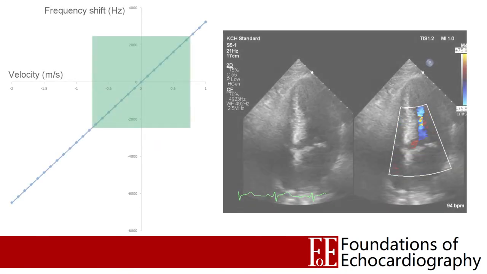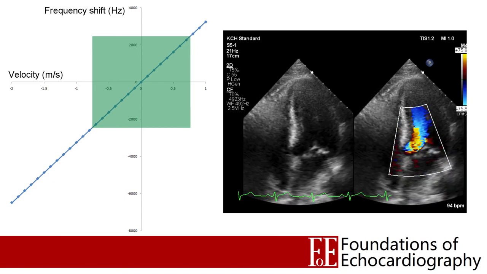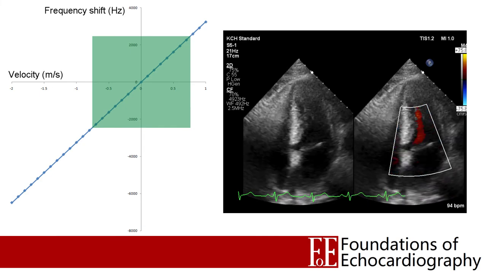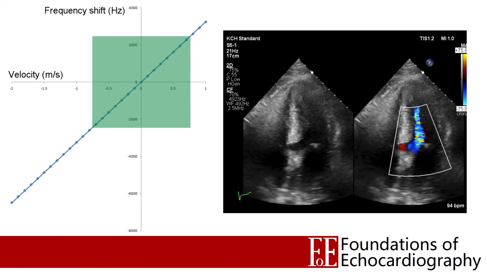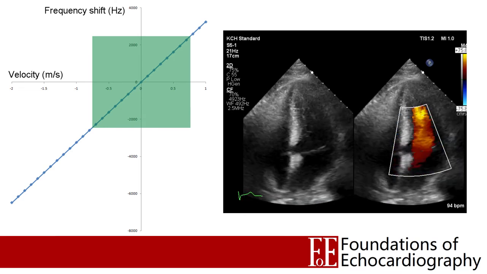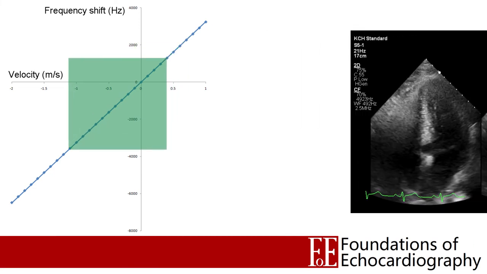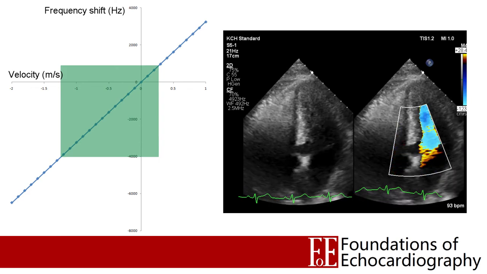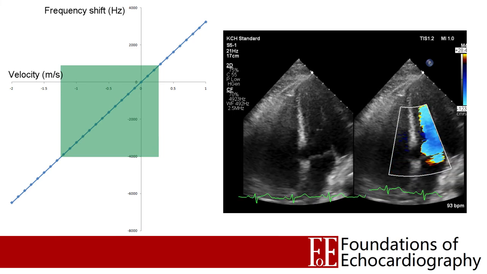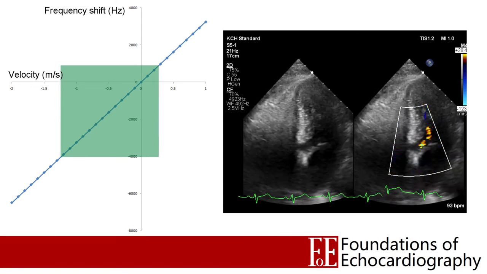Another way you can alter the way colour information is displayed is by adjusting the baseline. Going back to our apical 5 chamber view where the maximum discernible velocity in either direction is 75.8 cm per second, as the blood starts to travel beyond this velocity the software imagines that it's seeing blood moving in the opposite direction again at the upper limit of the scale. But we can instruct our ultrasound machine to display these higher velocities differently — we can redefine how we'd like it to demonstrate frequency shift information. In this clip the baseline has been adjusted such that negative velocities up to 123 cm per second can be displayed, but the flip side is that we can only display positive velocities towards the probe up to 28.4 cm per second.